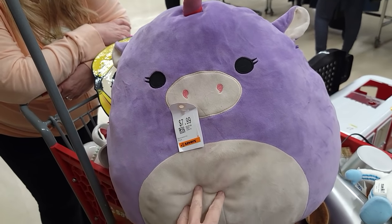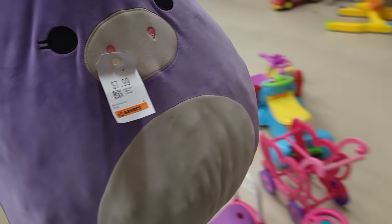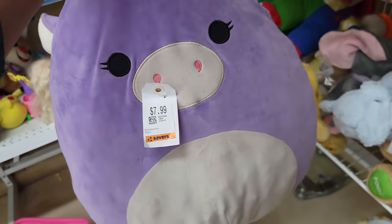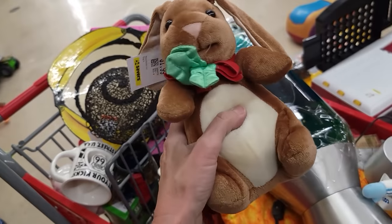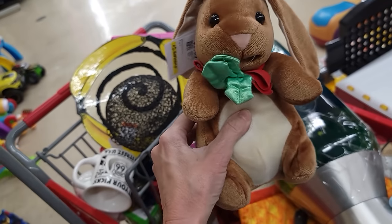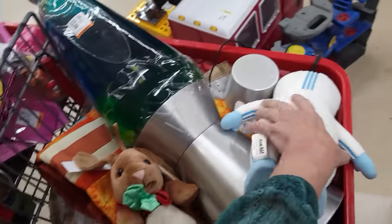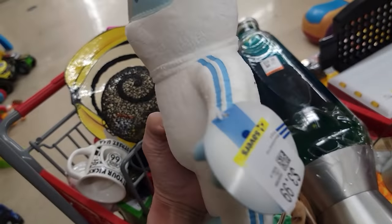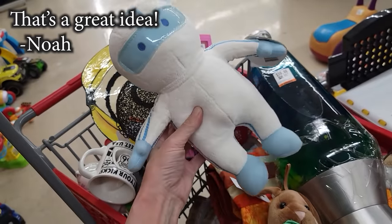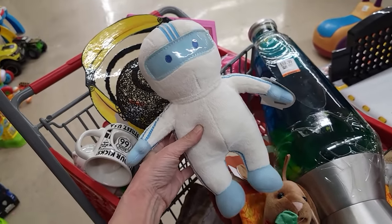I don't know. Anyway, $7.99. And the labor and time that's needed to clean it up, we're going to put this one back on the shelf. I did end up with this little velveteen rabbit because it matches those Christmas stockings that I got. And he's just really sweet for $1.99. And I'm just thinking, this is the Cox Cable mascot. And it'd make a really good voodoo doll for when the internet goes out and we want to curse it.